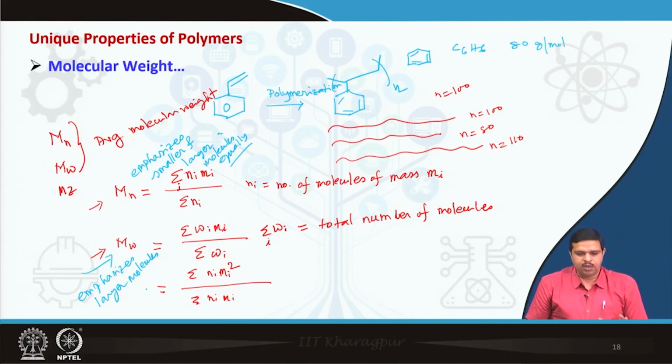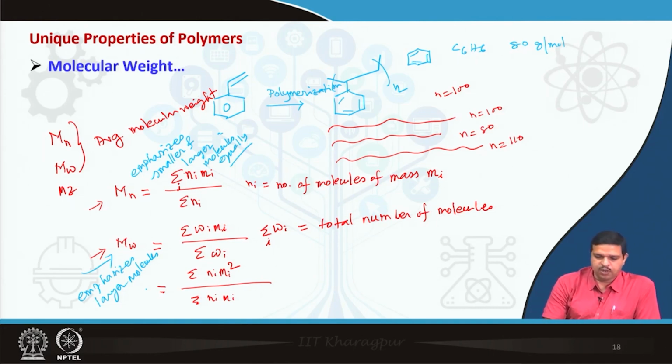Okay. And you will get a more accurate molecular weight if your GPC is equipped with a light scattering detector. This is the most modern technology of the GPC, that is the light scattering detector. Equipped with a light scattering detector, you will get the absolute molecular weight of the polymer.